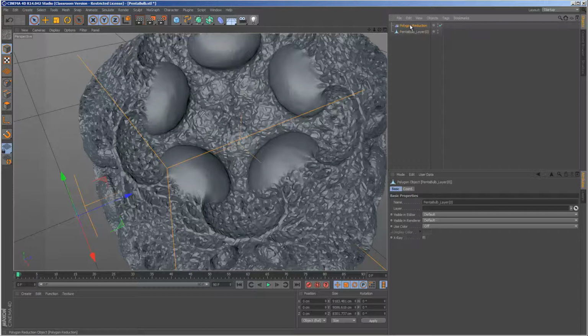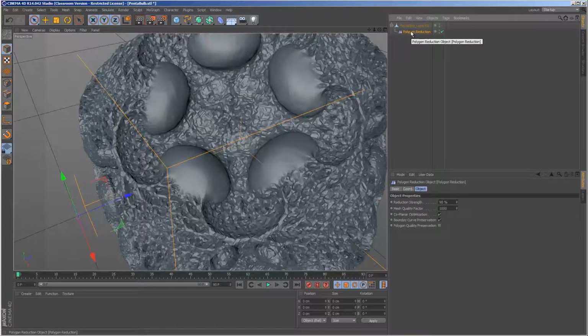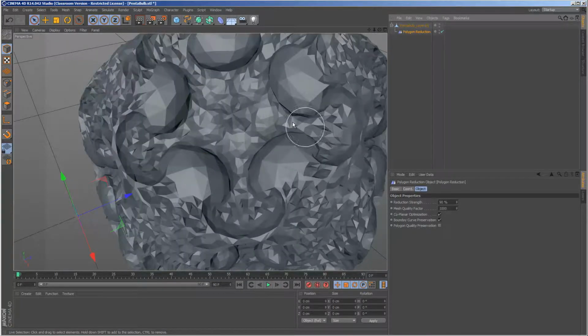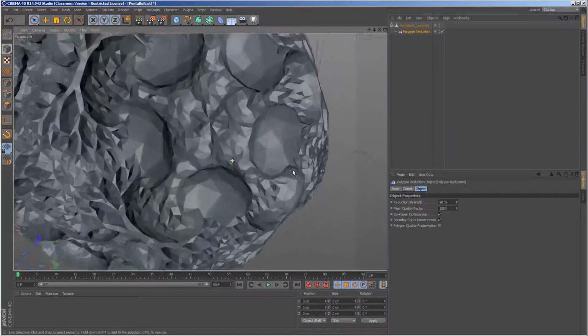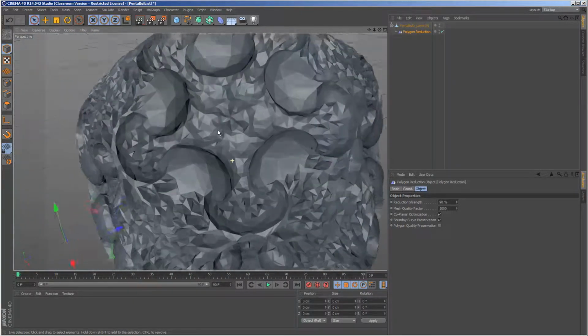If I drag this polygon reduction tool onto my object, it will reduce the number of polygons in a non-destructive way. You can see that the default for this is a 90% reduction in the number of polygons, which we don't need at all. You can see that it's really made it too coarse.